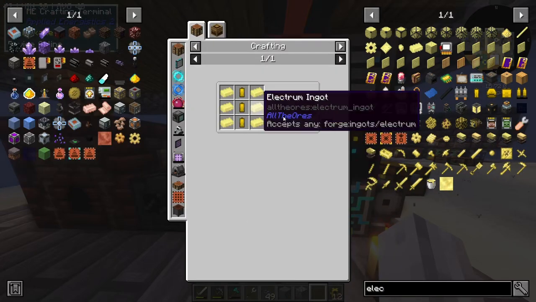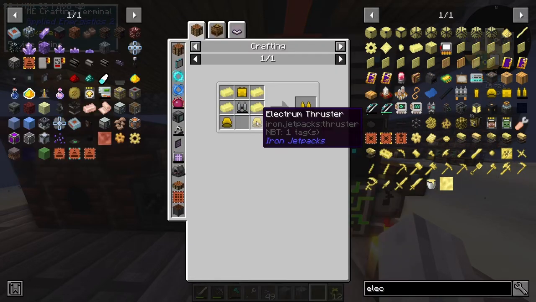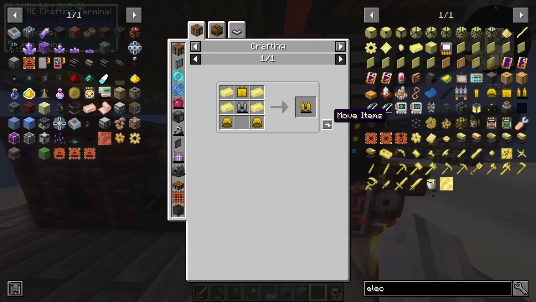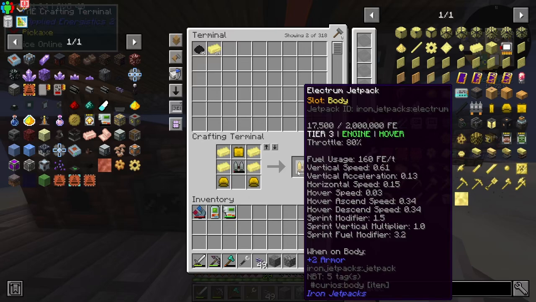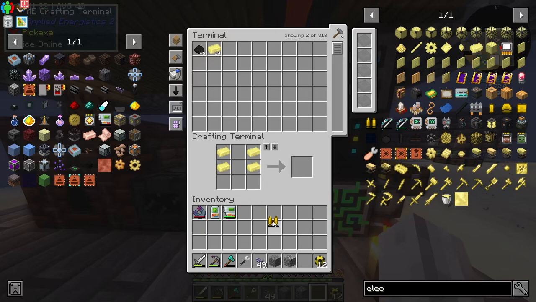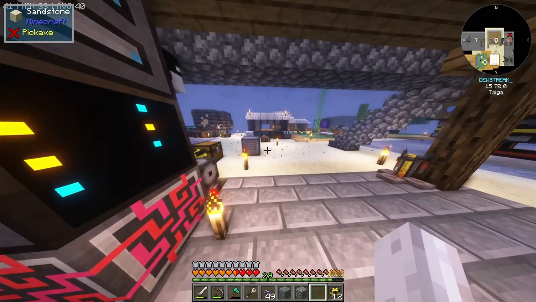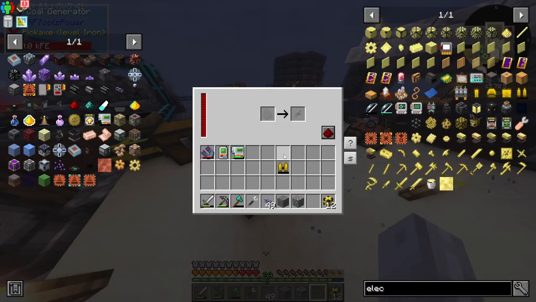Yep. Beautiful. Make yourself your capacitor, then make yourself your 2 thrusters, and you have yourself an upgraded jetpack. Now this guy, once again, he'll now use 160 RF per tick, but have a look at that. He'll store 2 million RF, which is pretty good. If we wanted to, we would need some signalum. I don't know how you want to pronounce it. Regardless, we don't really have that.